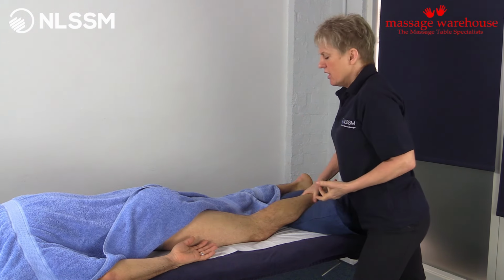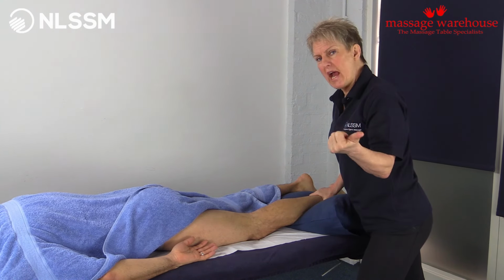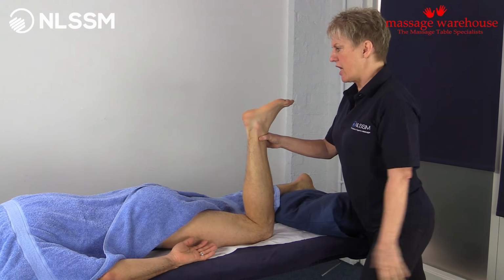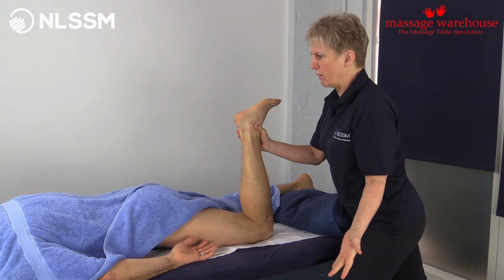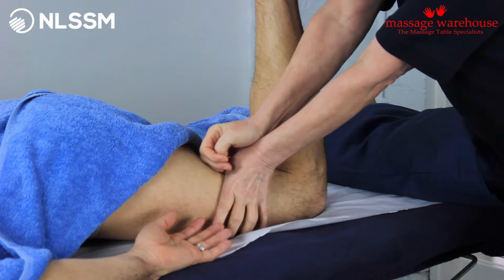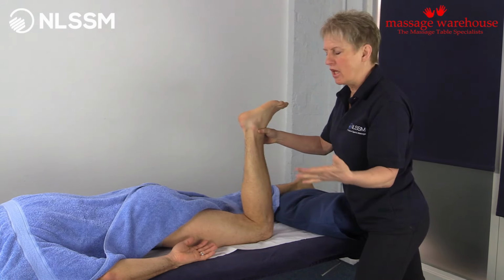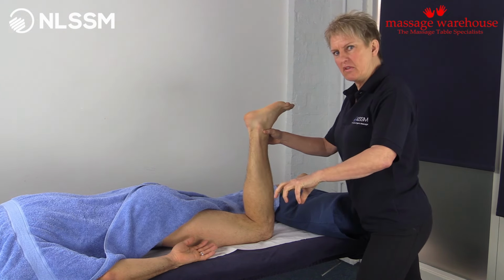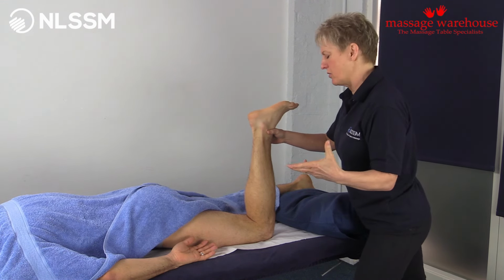So in this position, I'm just going to show you the differences between active, passive, resisted, and transverse. Active is when your client does the movement. So I'm going to ask Dan, can you hold that position for me? The advantage to that is that he can control the movement and take it in the direction and to the length that he feels the stretch, and he can control any discomfort.